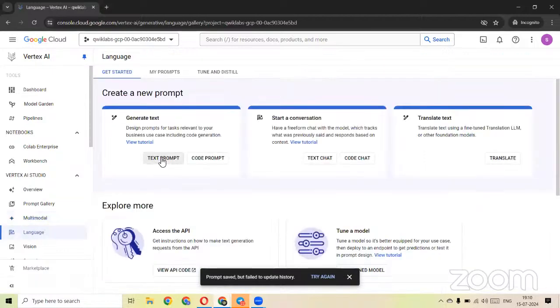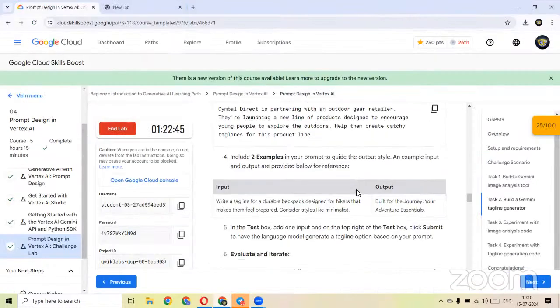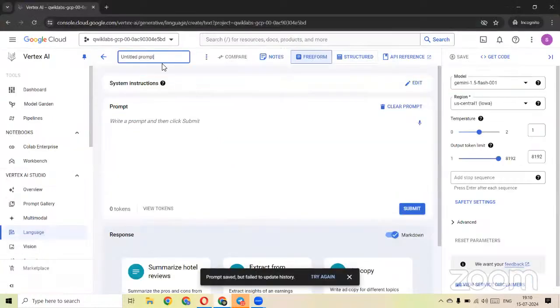Here, the chat prompt. We also name that prompt here, symbol tagline generator template. Then there is the title. We are using structured, so change it to structured prompt.